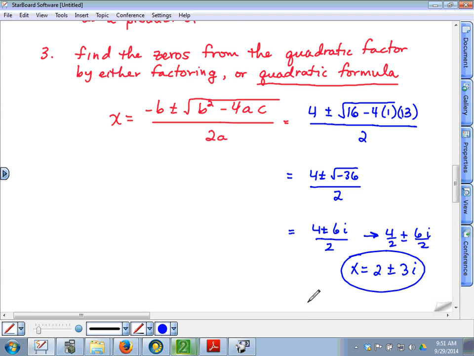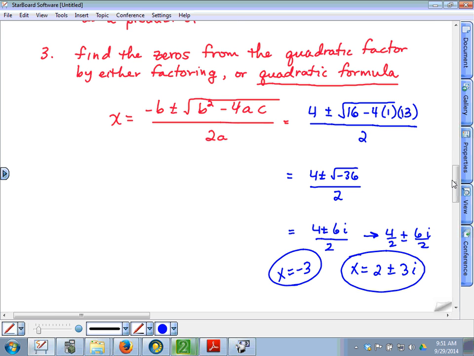What was the first 0 that we found? So x equals negative 3 and x equals 2 plus or minus 3i. Those are the 3 zeros. That's all we have to find, right? There's only 3 of them? Because it was a degree 3? That's really as hard as your problems are going to be on the homework. They will be no more difficult than this one here.